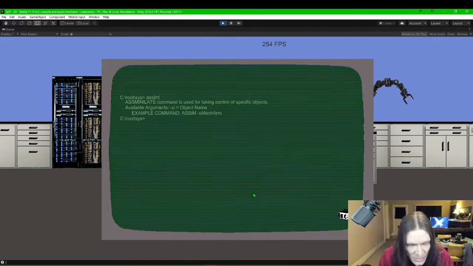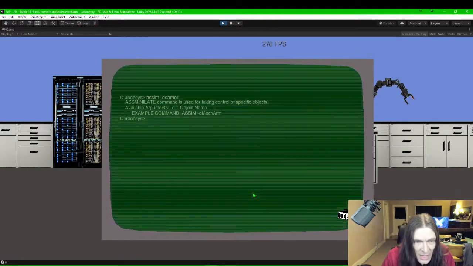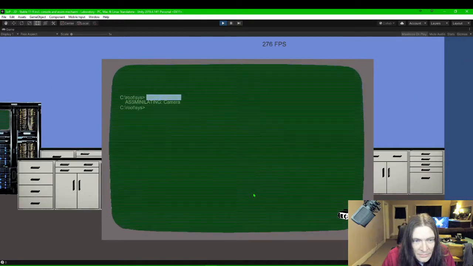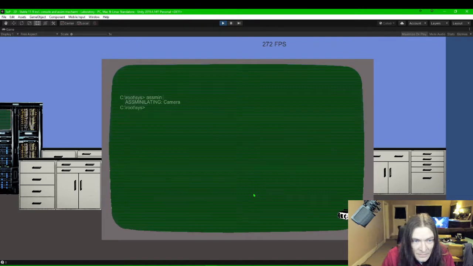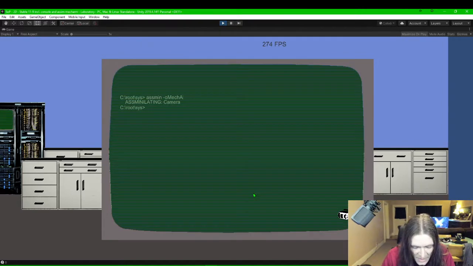So let's do assim -o camera, assimilating camera. So we assimilated the camera, and now we're going to assim -o mech arm.